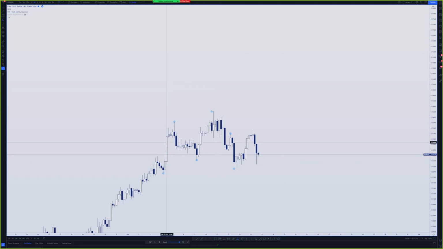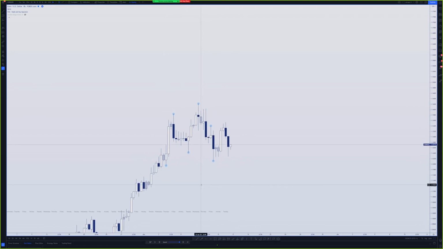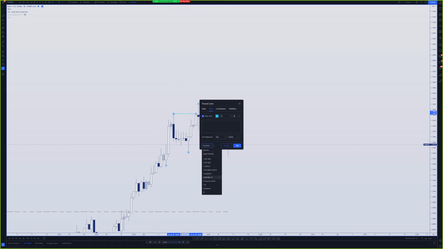So we're pretty much consolidating any of these little pullbacks. I'm not counting this as a pullback, right? Even though we broke that structure level, that's all just a complex pullback within this leg, right? Until we break this high, right? And then same with this, right? Not counting that. And then if we play price forward on the 4 hour, where do you guys think price is going to go now based on what I marked out? And I'll mark the breaks of structure too if you guys like. Do it like this.